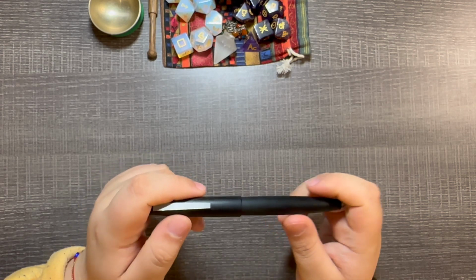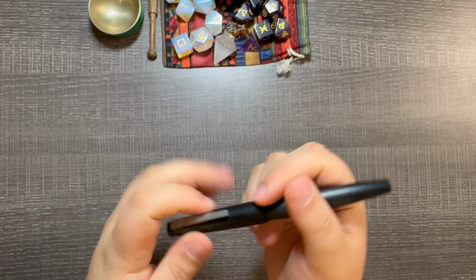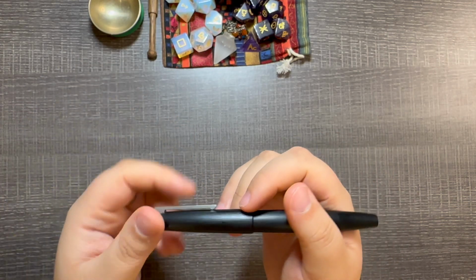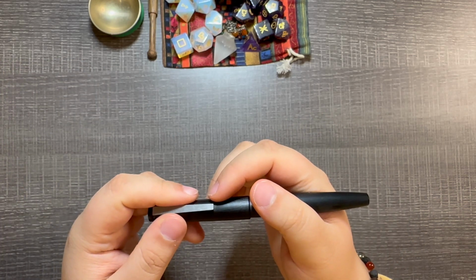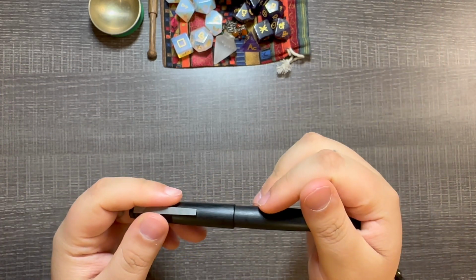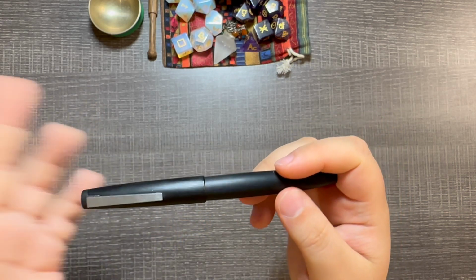It was just because I rarely get to go to a flagship store for this kind of thing, for fountain pens too. And it was just so exciting, and I wanted to leave with something. So the Lamy Joy was what I left with, and I used it once and never again. So I gave that to my mother. That was my Lamy 2000.